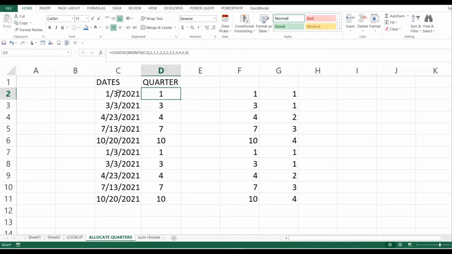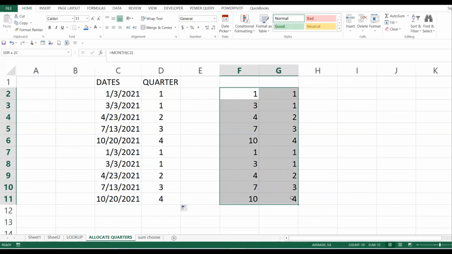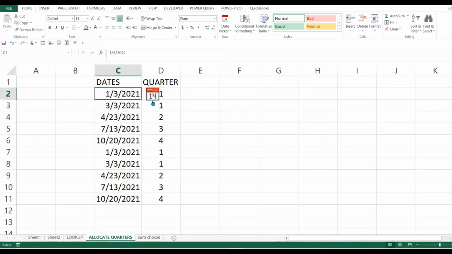So this is the first month, so it is Q1. I can copy this down, remove this, and you see that we have achieved it. This is January, it returns Q1, March Q1, this is April Q2, July Q3, this is December Q4.